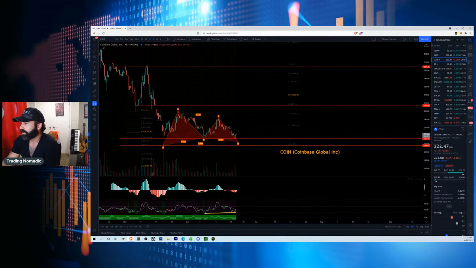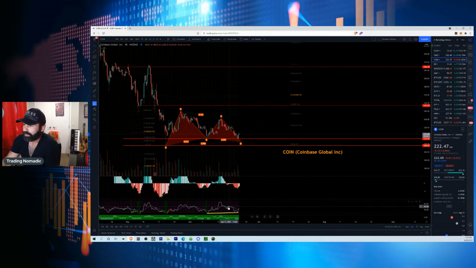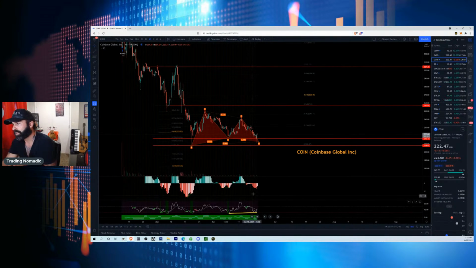And then if we come down here to the oscillators, on your RSI, not only do you have that M structure, right, but you've got a higher low on the RSI, which gives you your RSI bullish divergence. But not only that, that's in oversold territory. Same thing with our other bottom down here. So you could look at that again as your spring, your backtest, your momentum shifting structure.